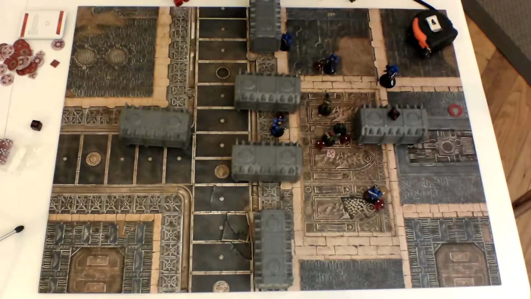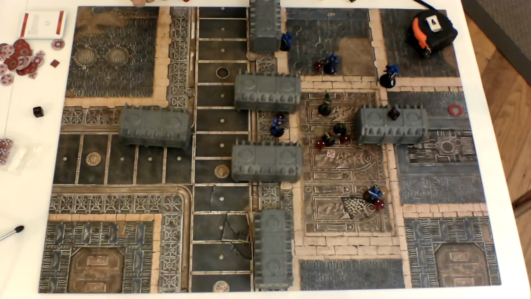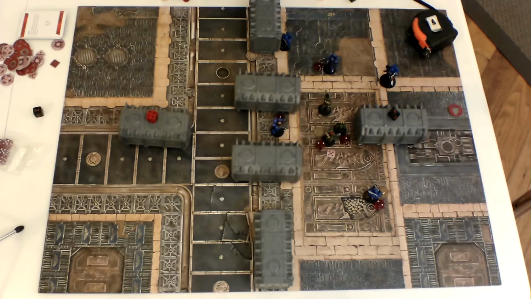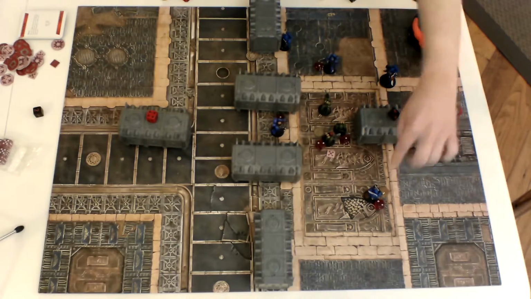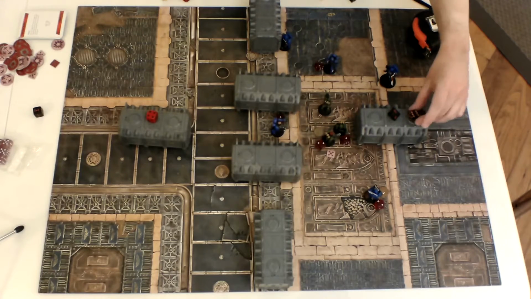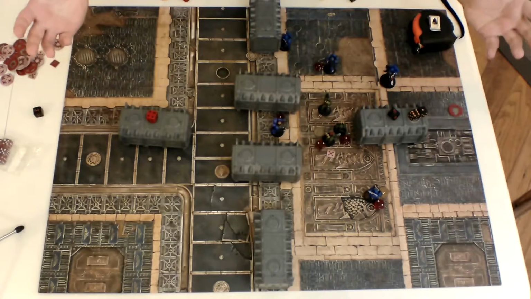Team Tempestus actually holds an objective and gets 3 there. And then 1 command victory point for breaking the other team. So they would be at 4 points. Team Adept has 2 objectives, which are 3 points each. So that would be 6, plus the 1 from breaking their team. So Team Adept wins by 3. So Team Adept wins the campaign.